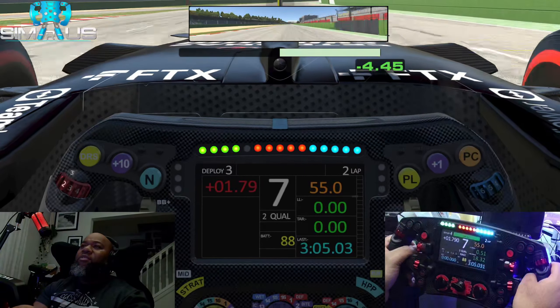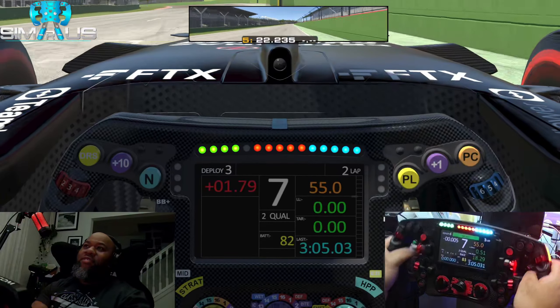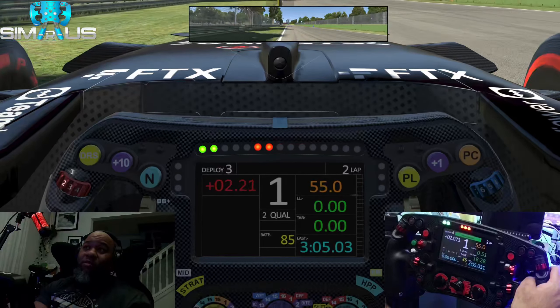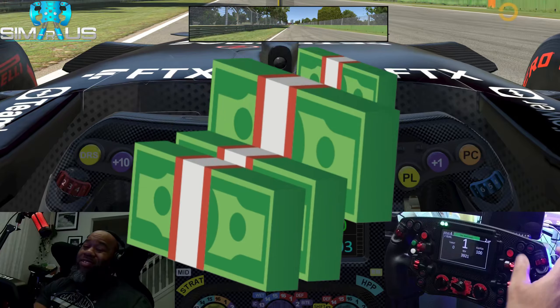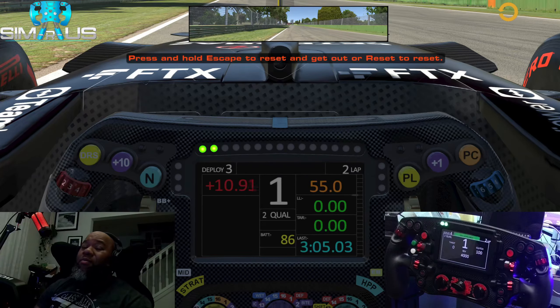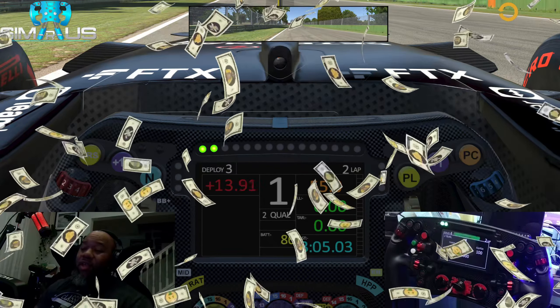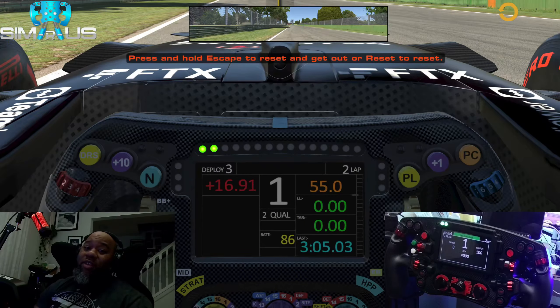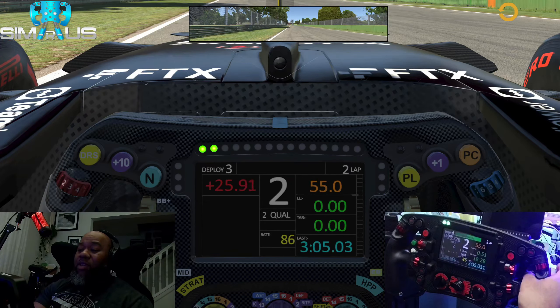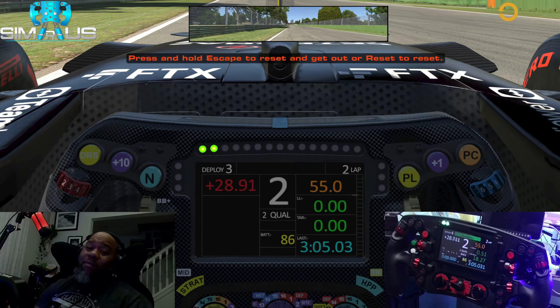I mean, I don't know how much better you get than using his dashes. Look down below, you'll see his link. Go ahead and donate something to him because he does this and doesn't charge you anything — you don't have to donate, but he makes something absolutely amazing. When I'm sim racing, I like things to match what I see on screen, and the fact that he's gone above and beyond to make sure the LEDs match, the screen matches — that to me is absolutely amazing.